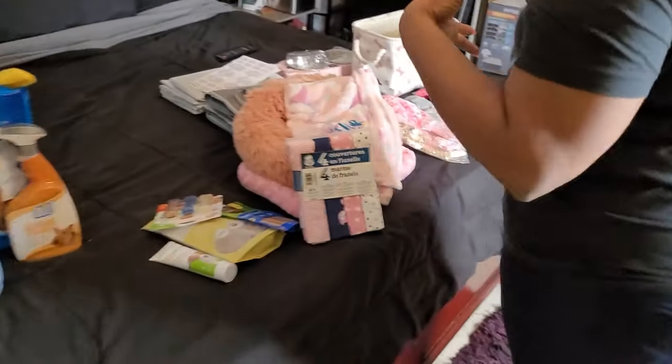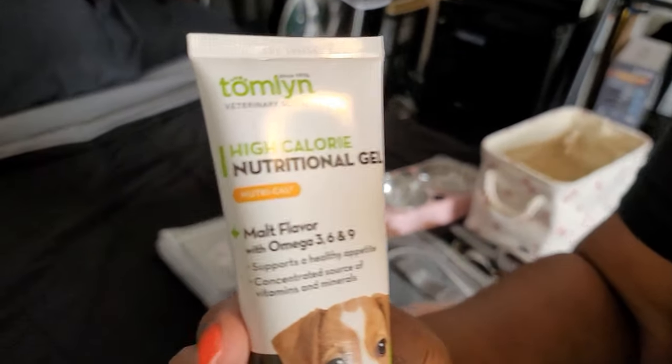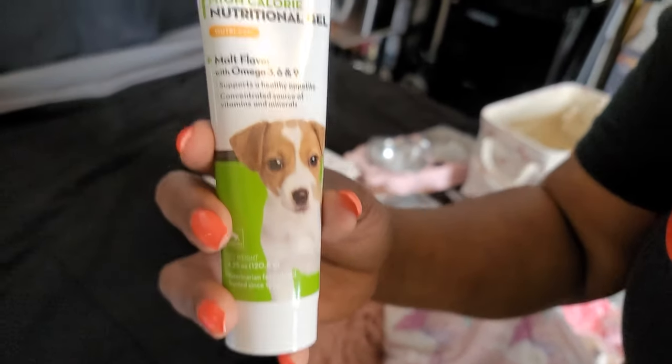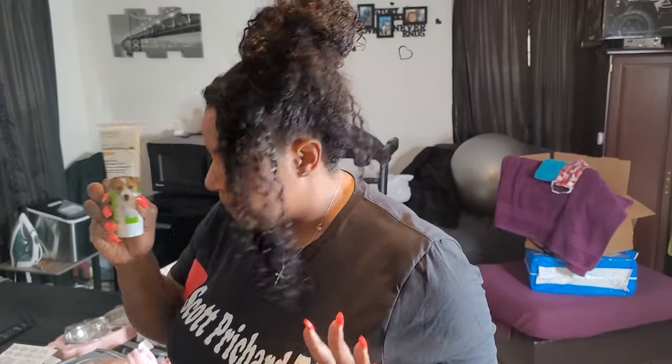And for baby puppies, especially teacup size puppies, you want to have NutriCal on hand at all times. I've been doing a lot of research, and the breeder also told me that you want to have this on hand just because they're so small, and their sugar can drop, and they can, you know, have a seizure or something like that, and that will be very, very scary for you and for them. So it's just best to have this, or you can also use maple syrup or something else that your vet recommends, but the easiest thing for me was to just grab this NutriCal.